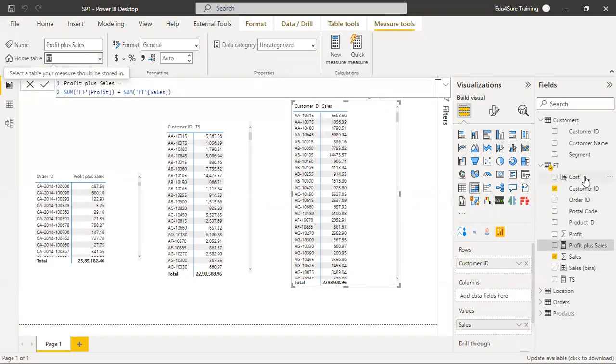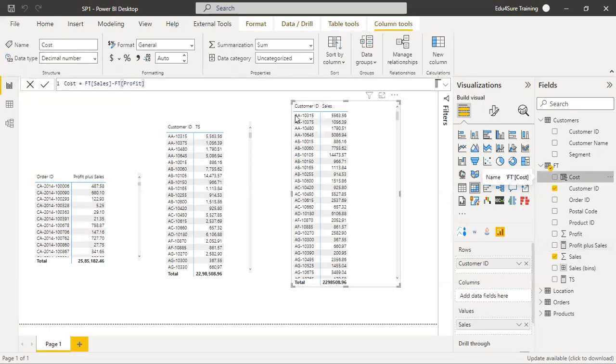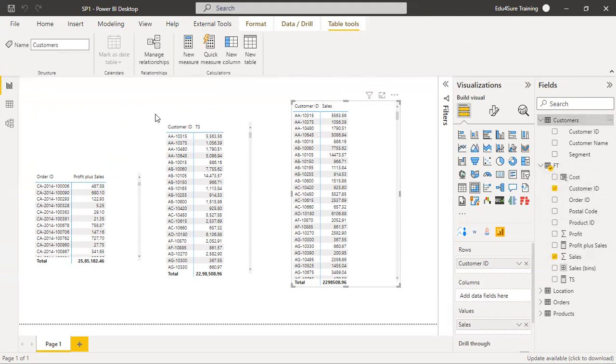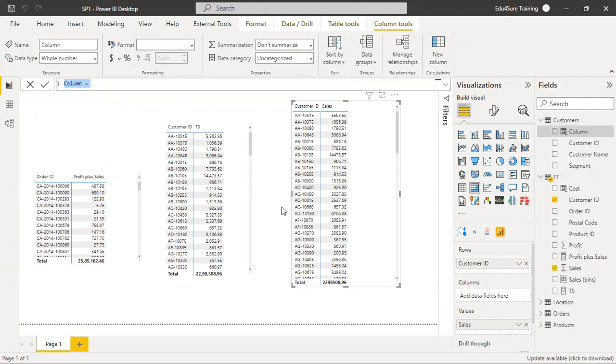Can we do the same for a calculated column? I'm clicking on the same. Now there is no home table concept, right? Your calculated column will remain where the columns are from which it has been calculated. If you click on the customer table, click on new column and then want to do sales minus profit, can you do that?